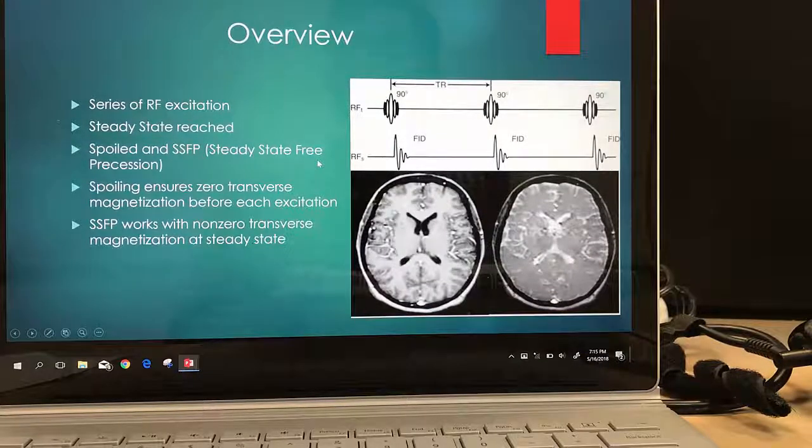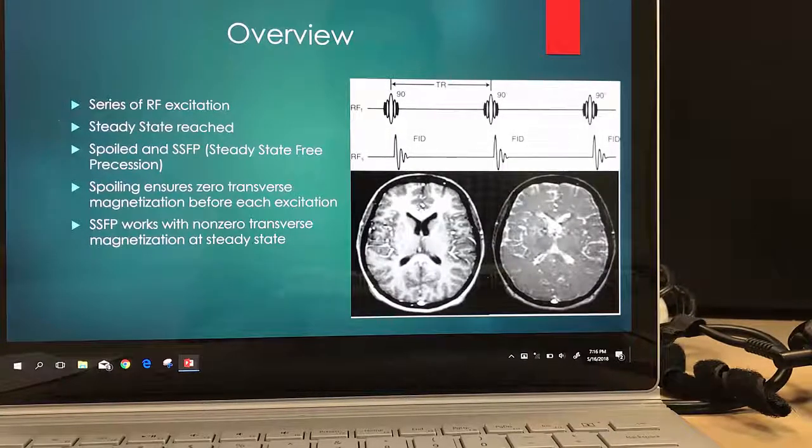As we all know, protons are excited by applying an RF pulse, and after applying a sufficient number of pulses, our magnetization reaches a steady state. Now, sequences are classified by the response of the transverse magnetization. Either they are called spoiled, or you will find them as steady state free precession sequences.